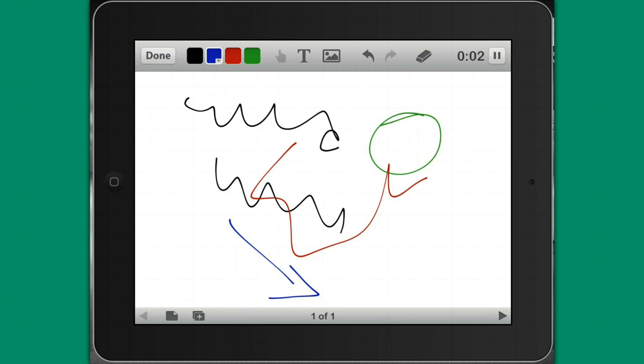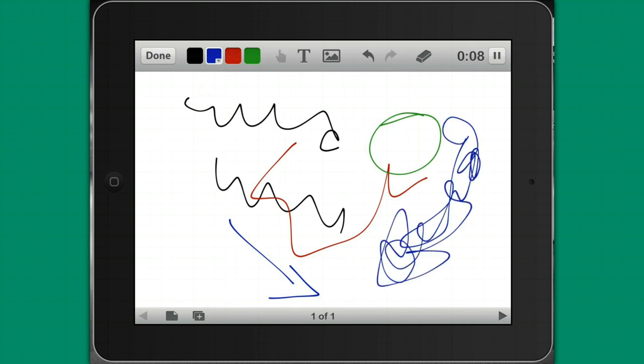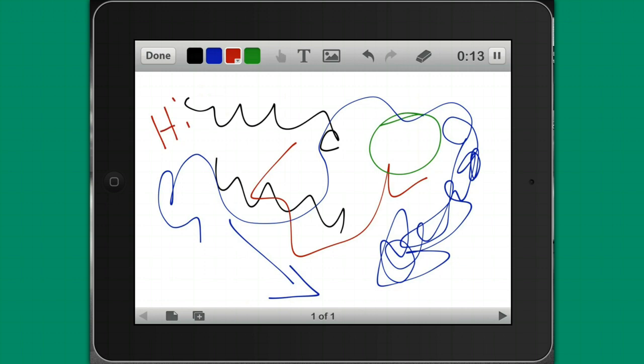You can see that the timer starts up in the corner. To the right of that is the pause button. So if I'm doing anything here, if I'm writing, I don't have to hit the pause button. It will allow me to do what I want. When I get over to the point where I'm going to hit the T to insert some text, as soon as I do this, it's going to stop on me and allow me to put the text box in. I will have to go over and change it back to record in order to continue.